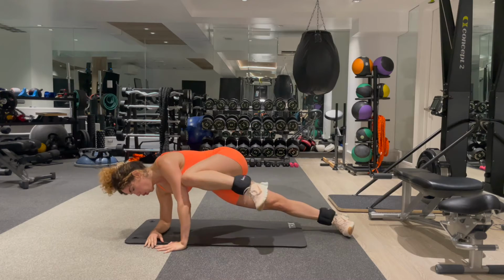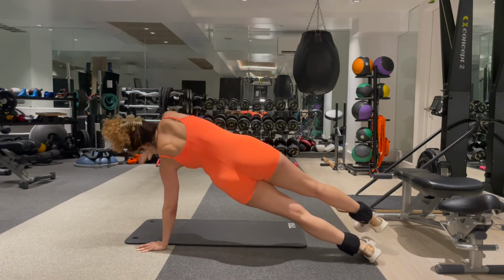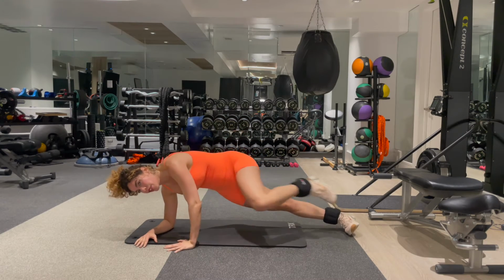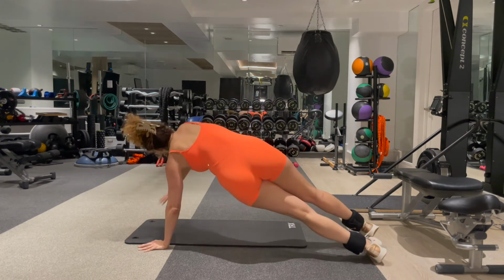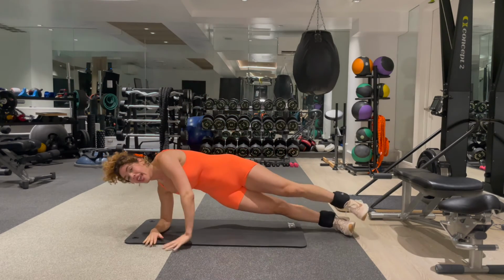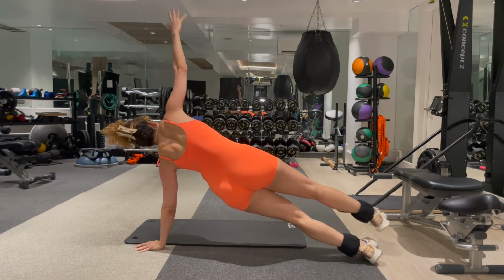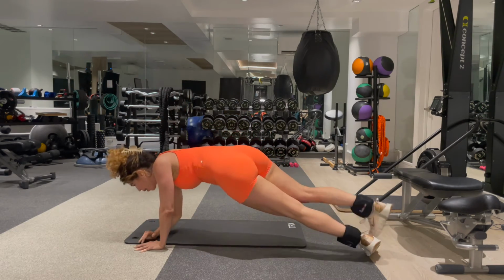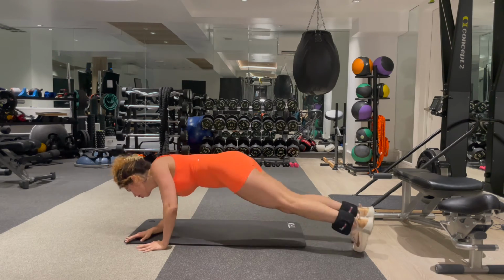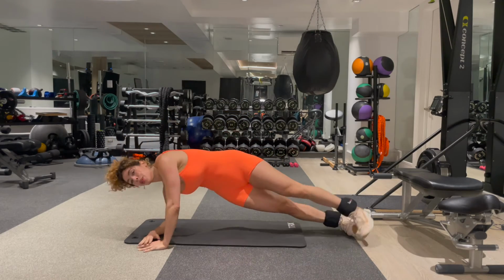6. And roll it back. 7. Tap that tricep each time. Lift the hip. And back. 8. Strong core here. And back. 2 more, 9. Last one, 10.